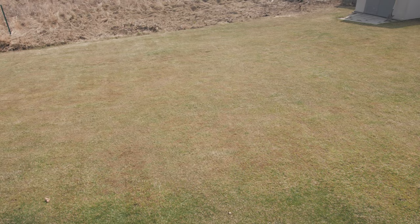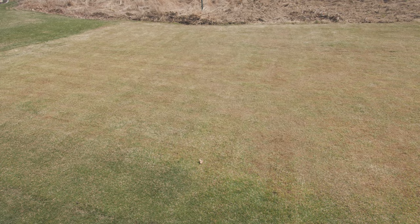And this is after dethatching. Looks a lot better. Actually looks like grass.